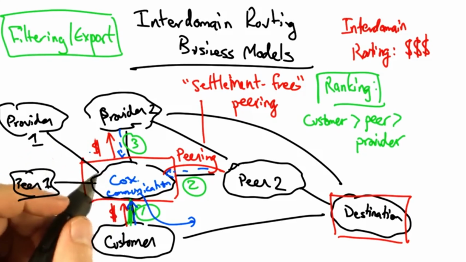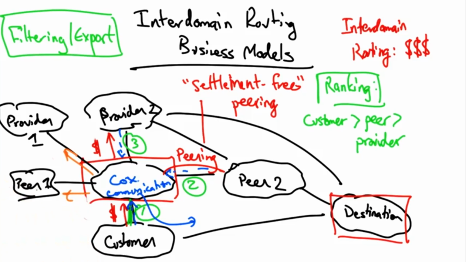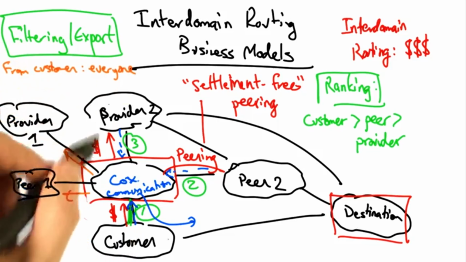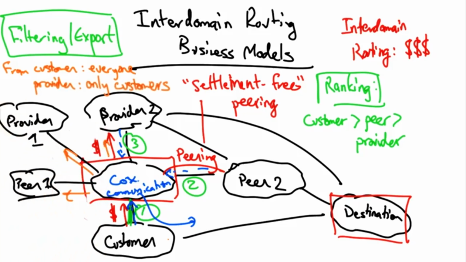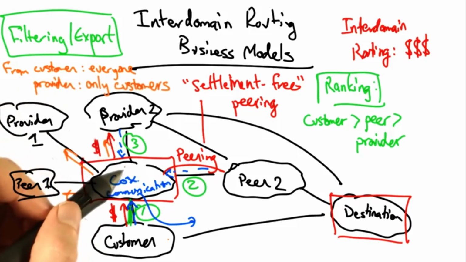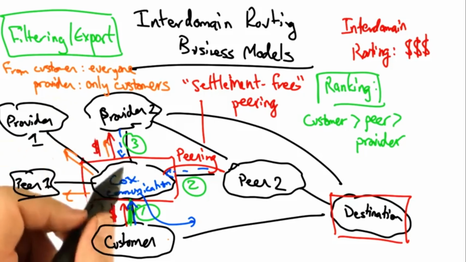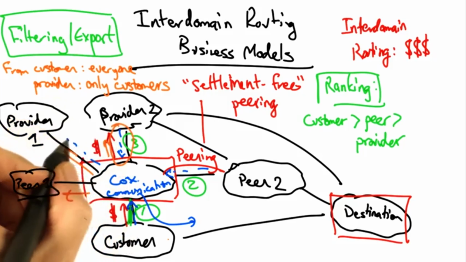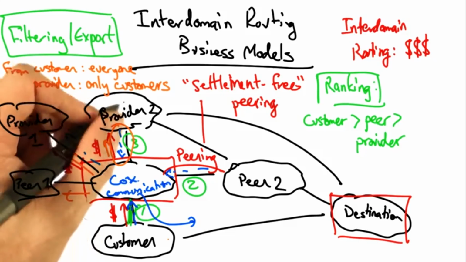filtering decisions? Well, routes that are learned from a customer, Cox of course would want to re-advertise to everyone else, because the more people use that route, the more money Cox makes. Therefore, a route that's learned from a customer gets advertised to everybody else. On the other hand, a route that's learned from a provider, if it were actually selected, would of course only be advertised to customers. It wouldn't make any sense to take a route like this and advertise it to another provider. The reason, of course, is that money is flowing in the direction of the providers.